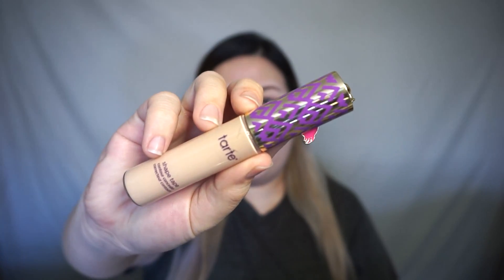To start with the eyes today I'm going to be using the Tarte Shape Tape. This is going to be my first time using it as a primer — let's see how it goes today. I'm just going to apply a little on my eyelids and then take a beauty blender and blend that on my lid. A lot of people like the Tarte Shape Tape as a base, however usually when I use concealer it creases, but we'll see how this one goes.